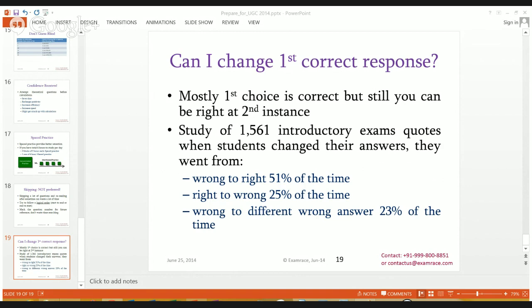So in this presentation, I have tried to familiarize the students with how to prepare for MCQs, like last minute strategies, how to appear for the examination, and how to attempt the MCQs with the most positive results and least negative results. Hope this presentation was useful for you, and stay tuned for the next presentation where we will be discussing the previous year analysis for paper 1 from 2013 to 2010 or 2011, and we will be comparing the trends and how the paper pattern has changed or which things are being repeated constantly.